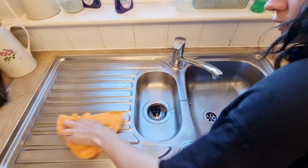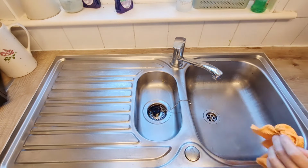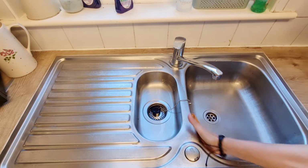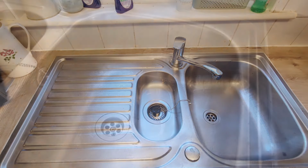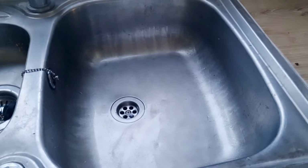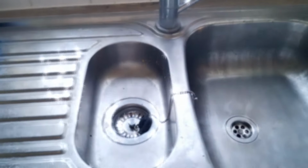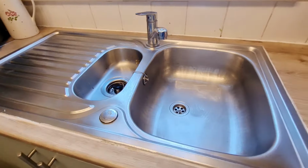I was so happy. I love little challenges like this and I actually want to do quite a few more of these sort of things. So if you've got any more tips to share with me for a shiny kitchen or whatever, bathroom, bog, I don't know. Look at it before. You'll see the difference. You can see all the watermarks and everything. And it has made such a difference because look at it now.